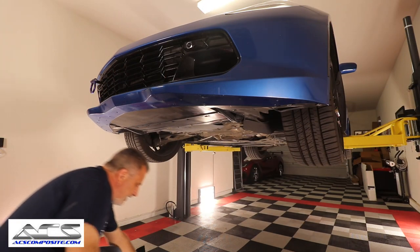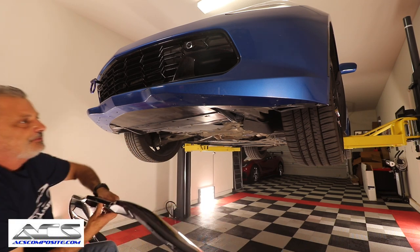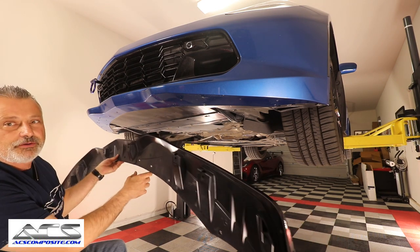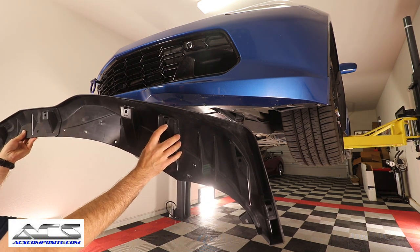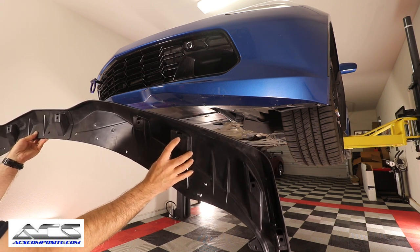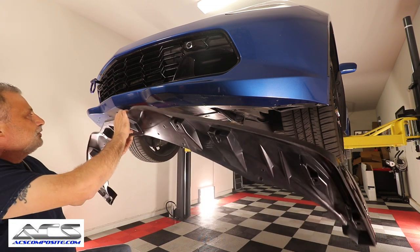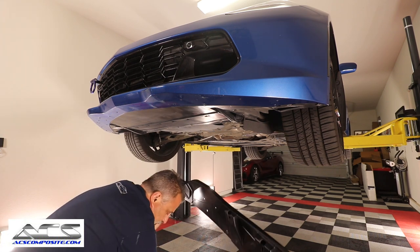So now we're going to go ahead and put the splitter up here. If you have a friend that wants to help you, you can con them into getting some help. You can see this, like I said, is pretty stiff. This is what I was talking about right here. Let me see if I can get this up here. The clip is already there for the brace, okay? And then the M6 screw actually comes in the kit. So we're going to put a couple of screws in here. Let me see if I can get a couple of these.